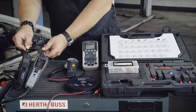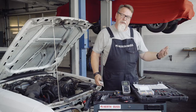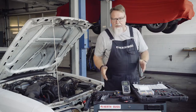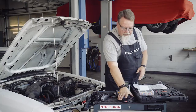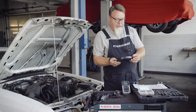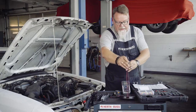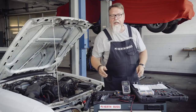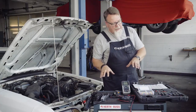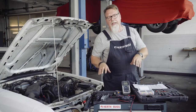A frequent problem is that the battery is installed in the rear of the vehicle. I want to measure at the front though. All the individual cables are not long enough, even if I put all of them together. That is the reason why we provide customers with a cable drum, which is used for measuring cable extension. This enables me to extend my test cable to 6 meters. Using various vehicles, we will now show you how all of this works and what we can do with the individual products.